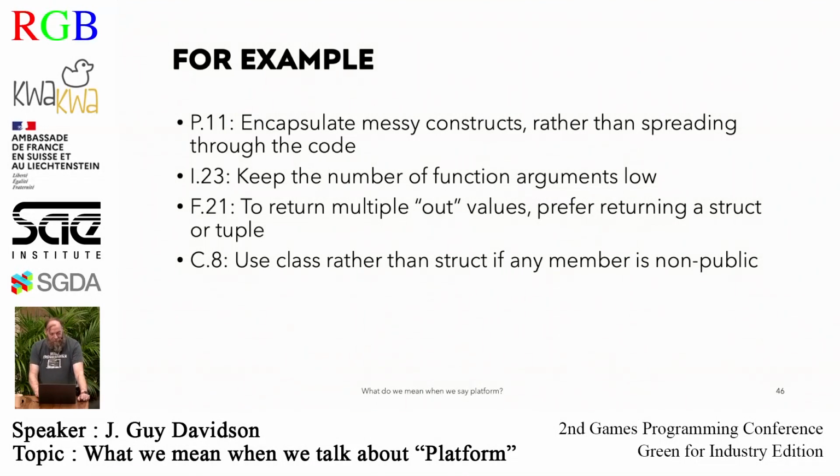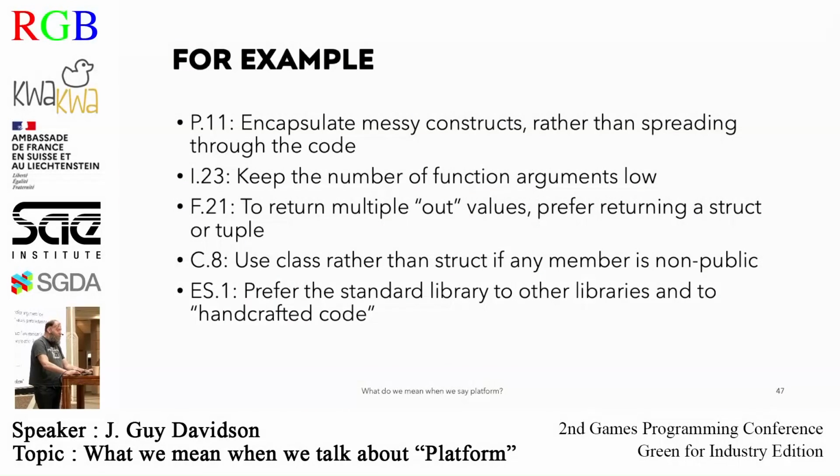Readability: use class rather than struct if any member is non-public. Okay? Make it clear that something is being hidden or abstracted. It's a useful convention. If you've got invariants, put them behind a class, not a struct. Classes have private data to enforce invariants. That's the point. You can't muck anything up through the public interface because you've got your invariants being enforced.